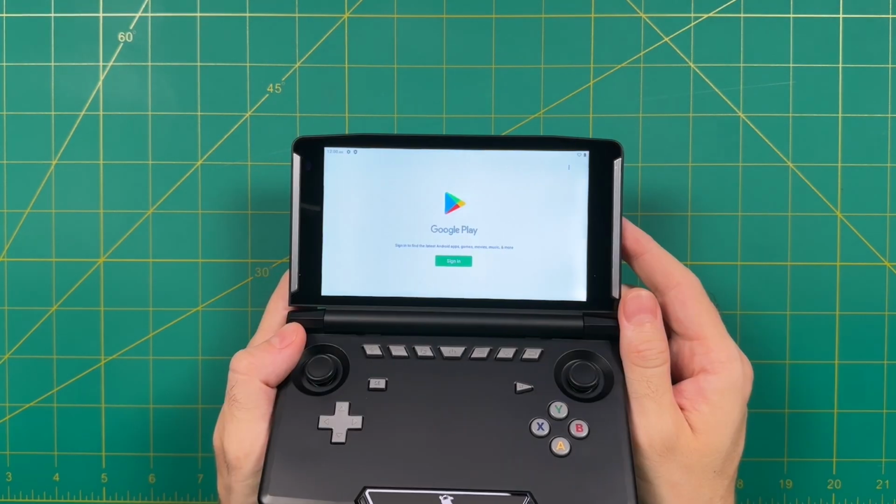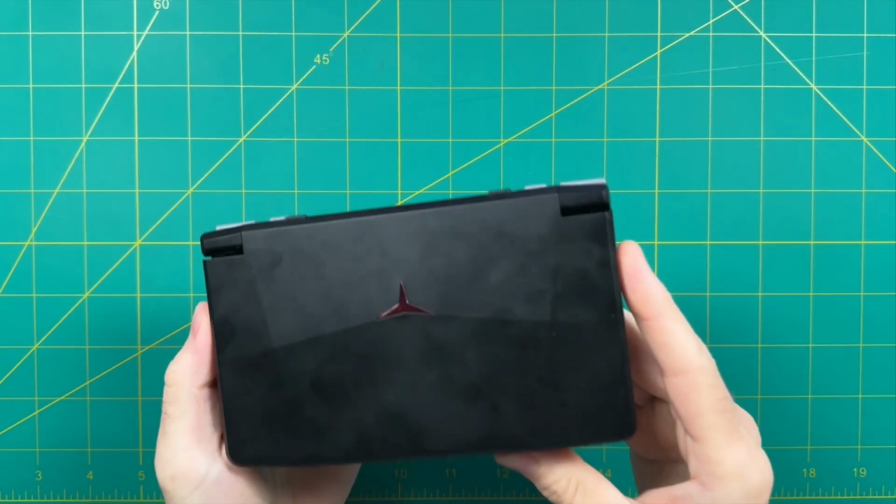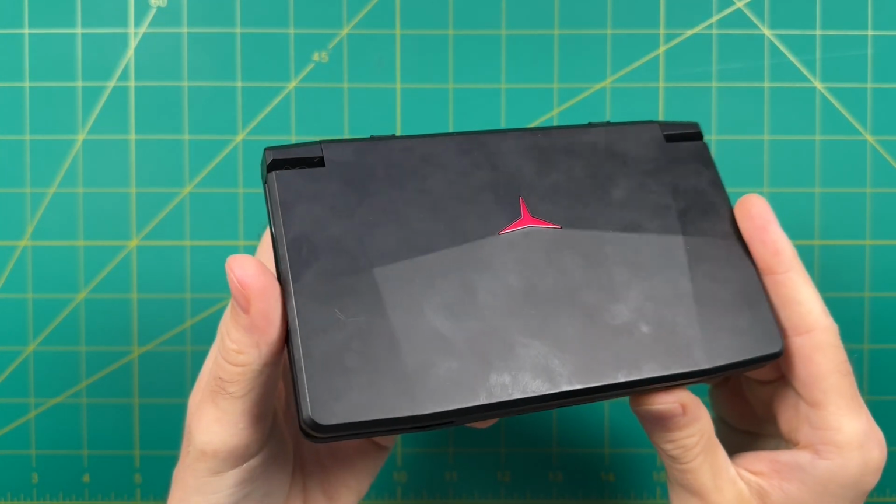So next, I'm going to go into the Google Play Store and download all my apps, and I'll be right back in a minute. And so here I am an hour later, and look at how much this device has transformed after just an hour of setting things up.